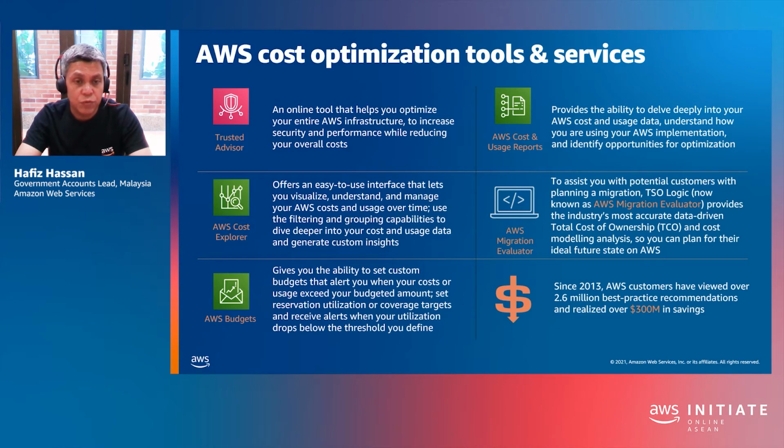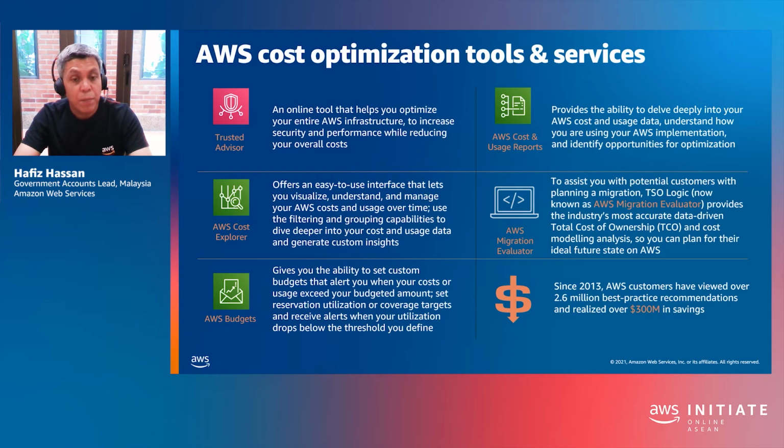AWS Budget is a powerful tool that allows you to set a budget that alerts you when you exceed or forecast to exceed your budgeted cost or usage amount. So this will certainly help you proactively monitor your AWS usage based on your budgeted cost. If you set a budget of 2,000, when the system forecasts that you will hit that 2,000 US dollar worth of budget, it will send you an alert. So that's how powerful AWS Budget is. It gives you a proactive alert that tells you that you are exceeding your usage or forecast usage of AWS.